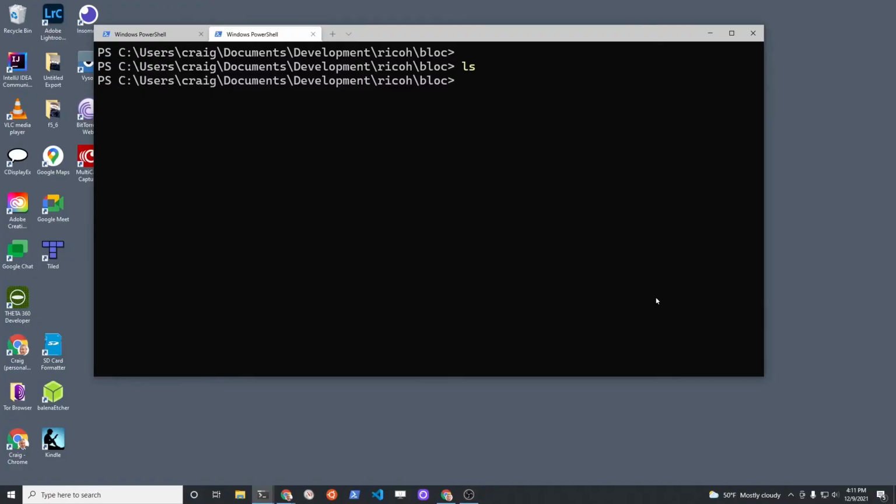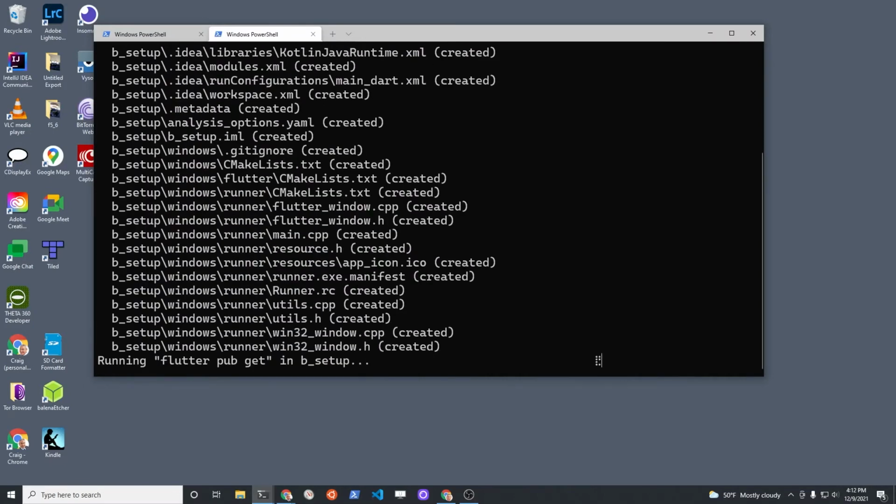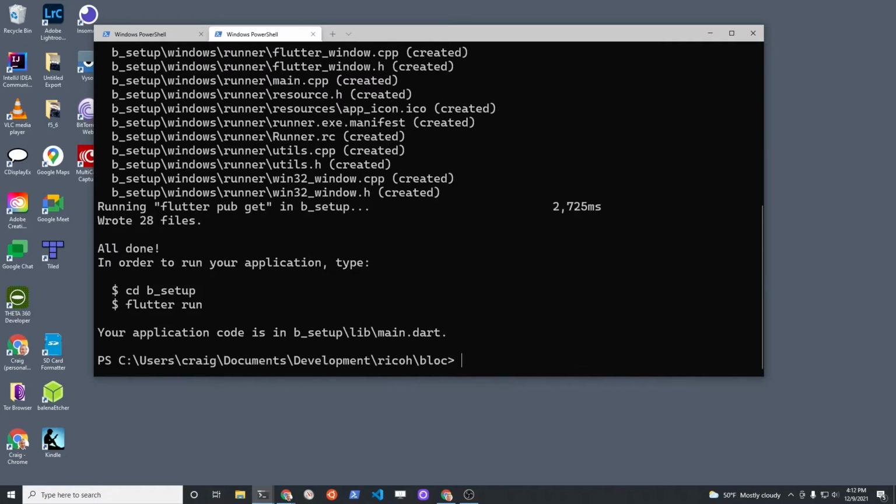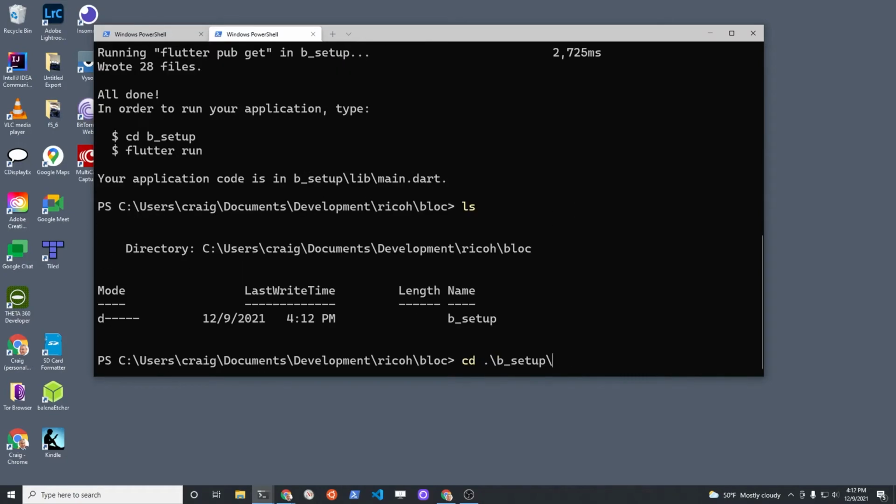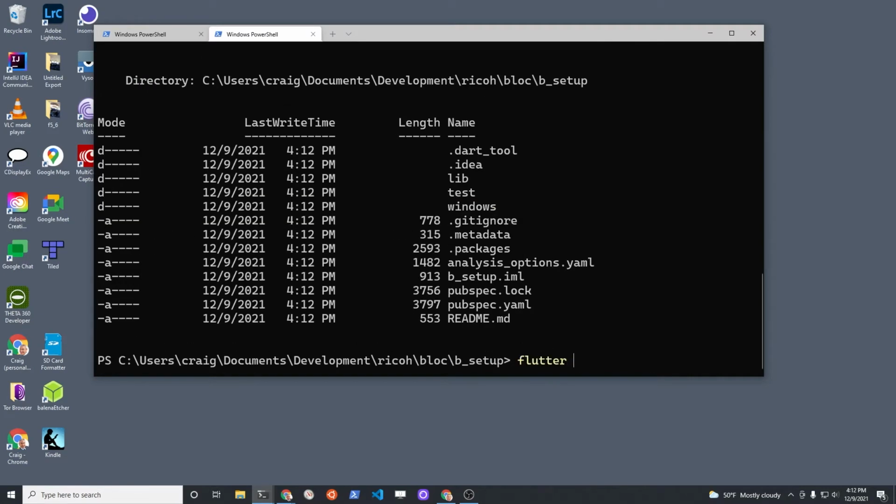We're going to start with our brand new Flutter project, so completely blank, just to build up the concepts of BLoC one by one. I'm going to run it on the Windows platform, but most people are going to run it on iOS or Android. There's no difference in the code between this type of Windows desktop application and an Android or iOS app. I'm calling my app b_setup for BLoC setup. We're actually going to have to cover some of the VS Code extensions that I'm using with BLoC just to make the code generation a bit easier.